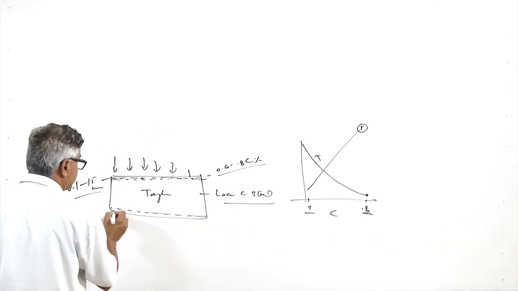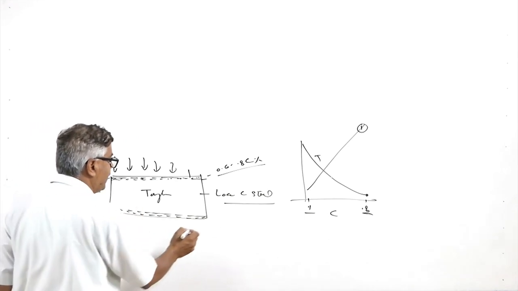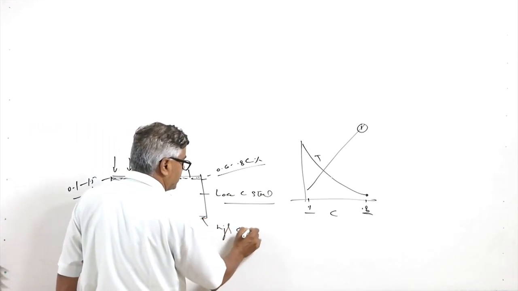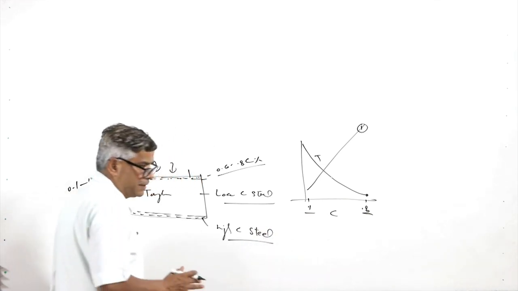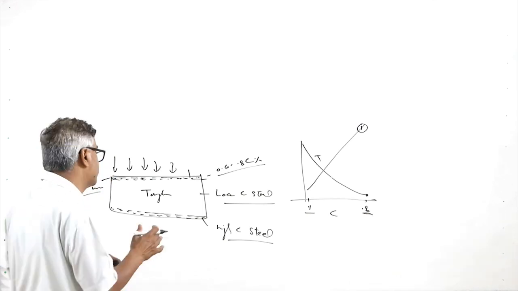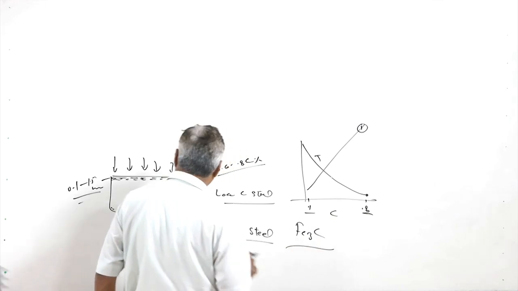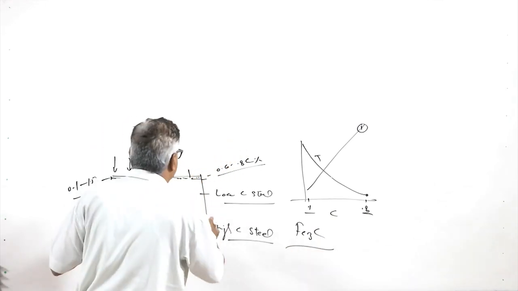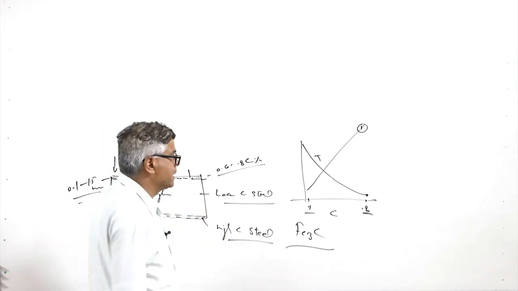Once the carbon is enriched at the surface, this will be leading to the higher carbon content in the steel, high carbon steel. But high carbon steel which is simply enriched through the diffusion process will not be increasing the hardness, because it will be leading to the formation of the iron carbide. Actually what we need, that whatever carbon has been introduced in the steel, that is transformed into the martensite.